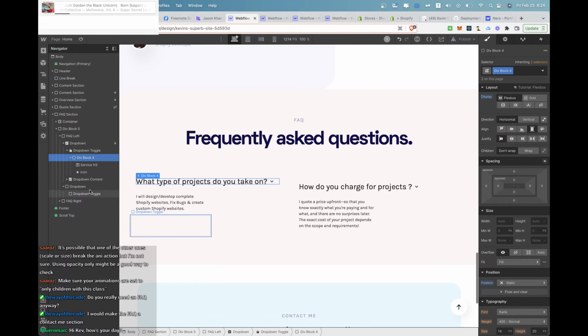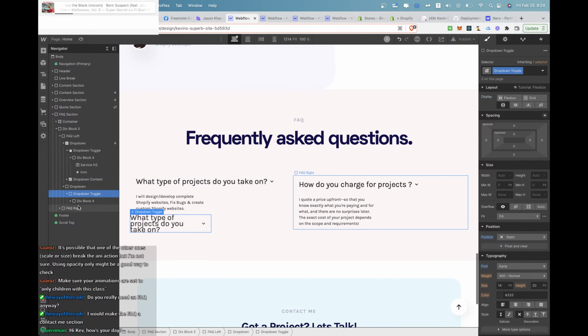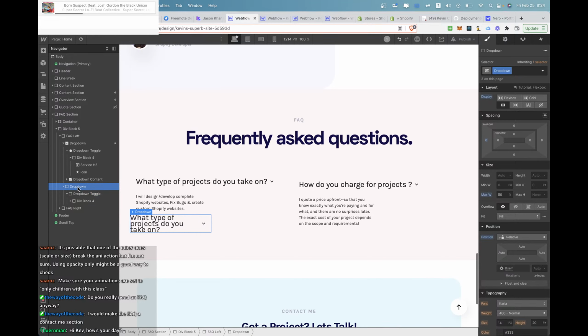Copy, paste. Thank you. What's the width here? 50%.